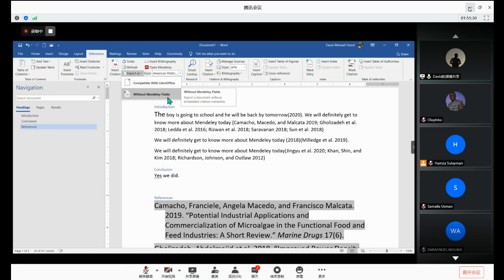And if you export it without the fields, it's going to give you a new file that you can save, and then you keep that as the file you're going to submit to the journal. It's going to be a new document without these coded fields that cause interruptions with the journal's site. So you can easily do that. After you have done all the work and saved, you just export it, and then you save the file that it gives to you.